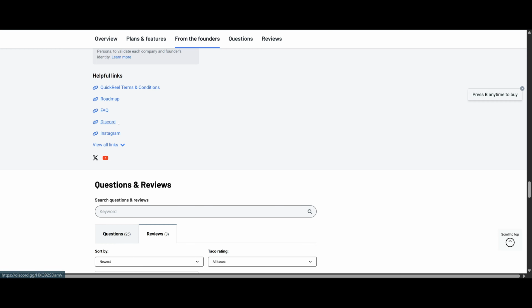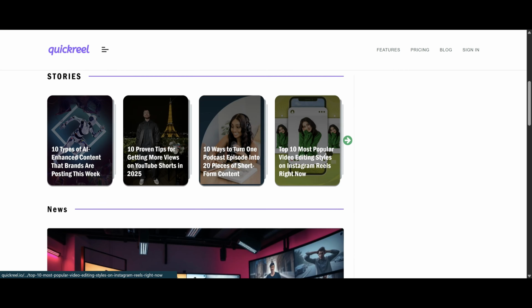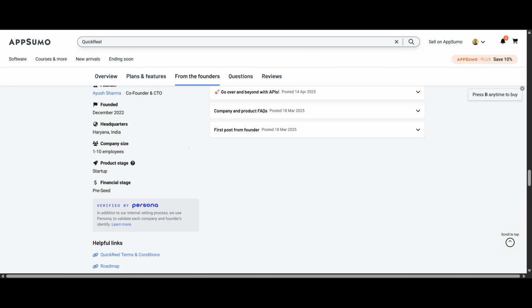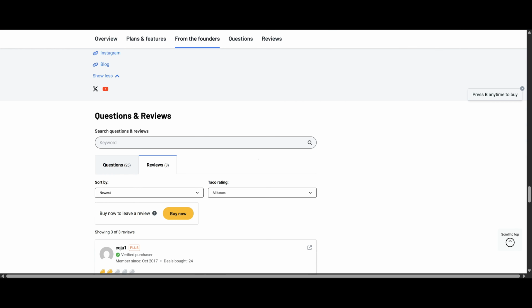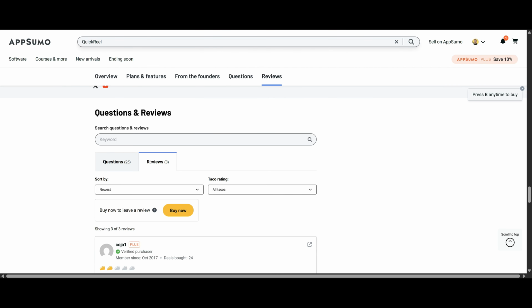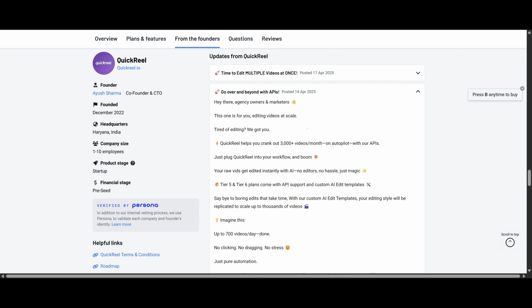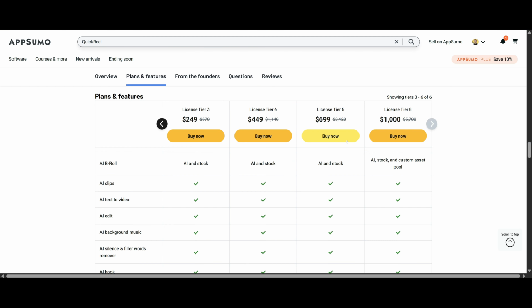They also have a Discord channel and a blog that you can visit on their website. What they really need to show on their website is the Help Notion page, which is almost impossible to find unless you go to the questions and type in help or something like that. The founder has provided a link, so that really needs to be somewhere that you can access easily. They also have API implemented, which is really nice. This is for only tier 5 and tier 6 plans, so you have to be spending at least $699 to access the API.